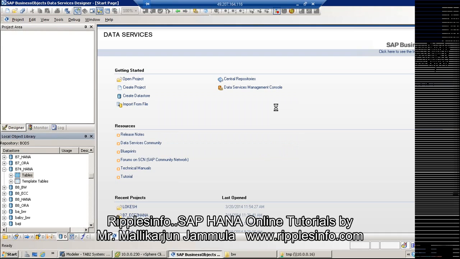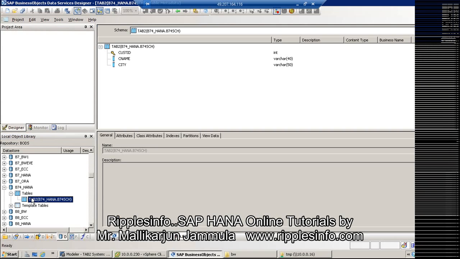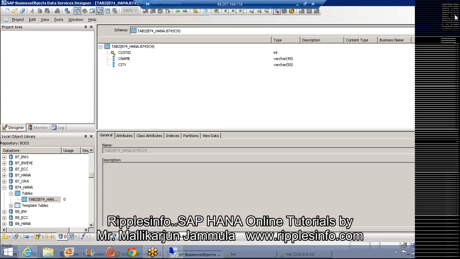What we are importing here is only metadata of the table. So you can see that the metadata is imported. So this is tab 2. We double click on that, we can find that metadata information. Now this table is going to act as a target in our data flow.